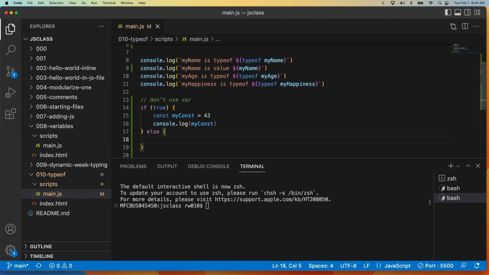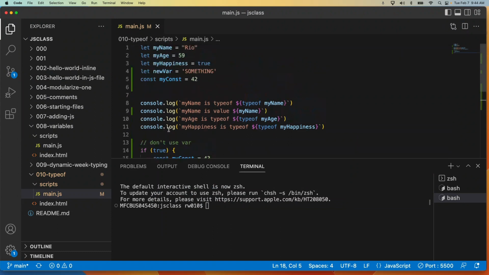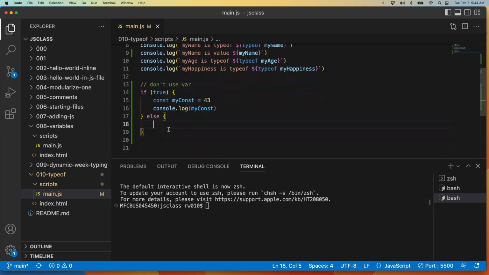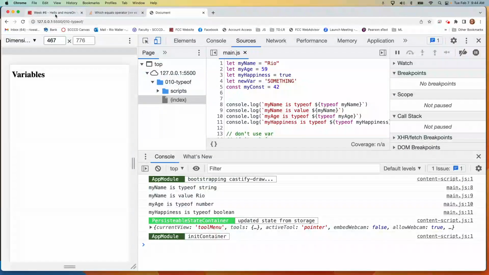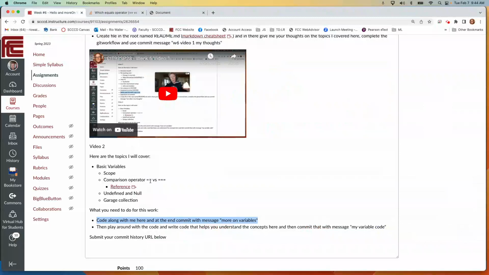And then we'll learn how to write functions and other stuff. But I just want you to see this. Okay, so now, just for a minute, and you can do the same, I'm going to comment that code out just to show you. And so now let's move on to the double equal versus the triple equal. And I will just tell you, in general, you use a triple equal unless you have a specific need.